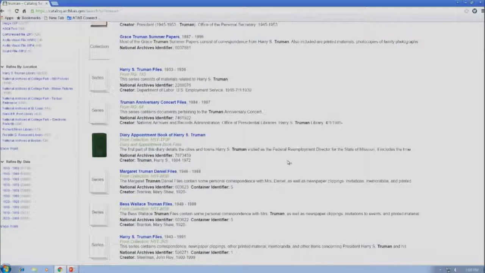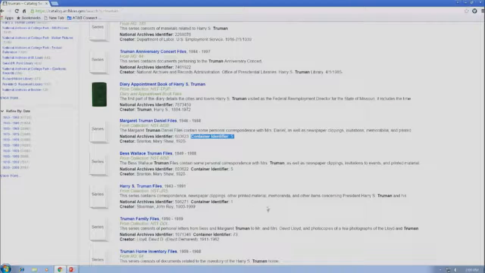as I mentioned, we added some additional data fields to the brief results to help researchers. For example, here we have a container identifier. Some of the other data that we added, in addition to the container identifier, is the HMS and MLR entry numbers, and also the local identifiers where they exist. And local identifiers are especially important for special media records like photographs and videos.